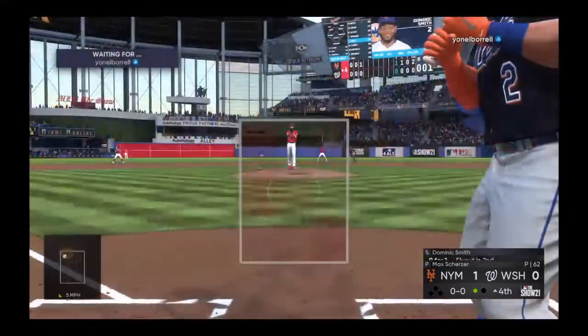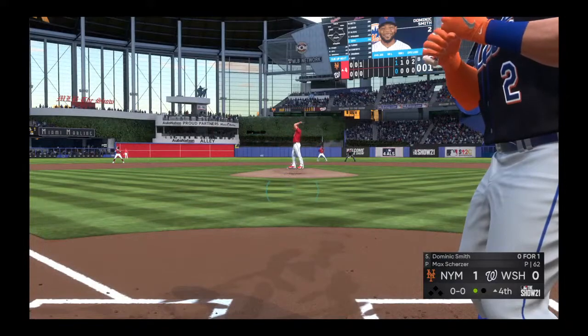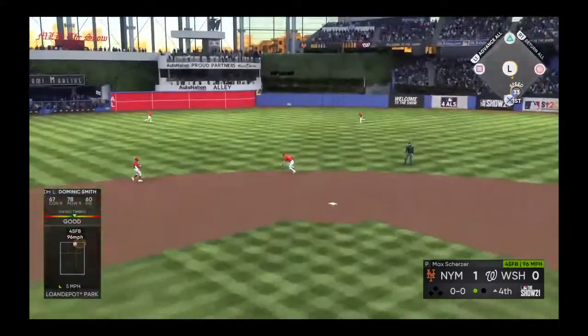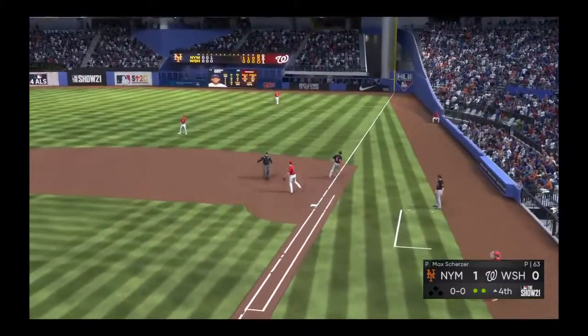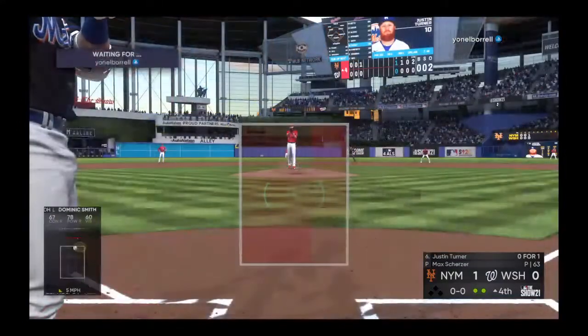To the plate now is the designated hitter, Dominic Smith. Infield shifted well to the right. Here's the first pitch. Hit back up the middle. Turner gloves it. On to first, and Scherzer's on a roll now, 2 away. Next up from New York, Justin Turner.